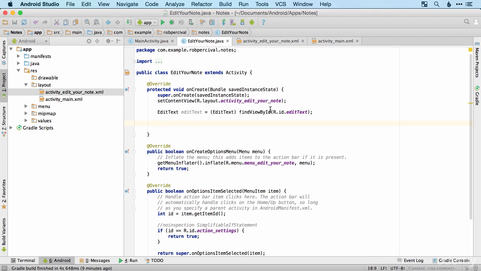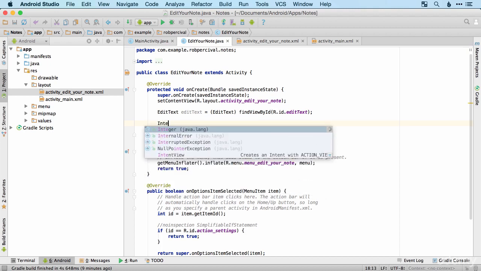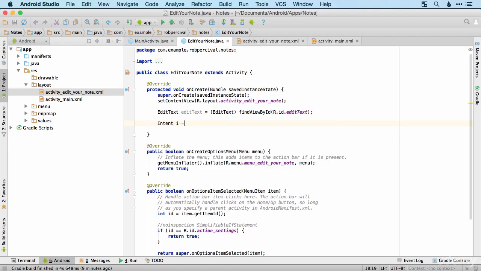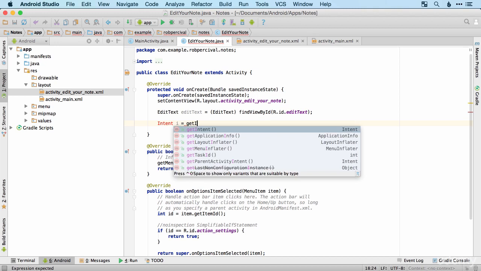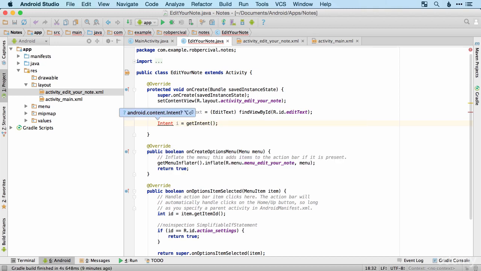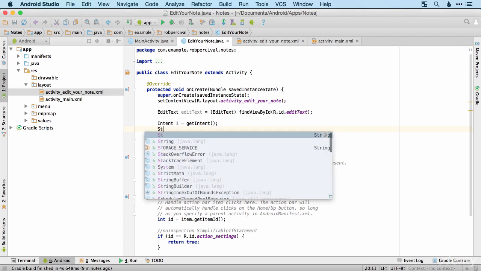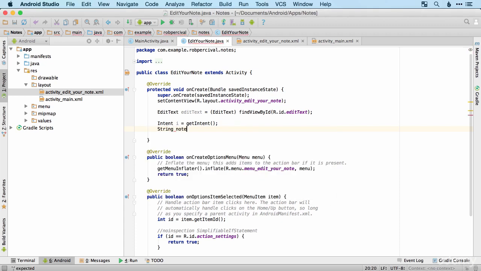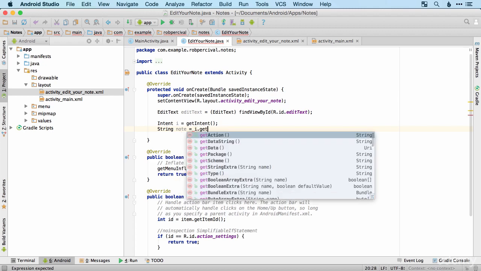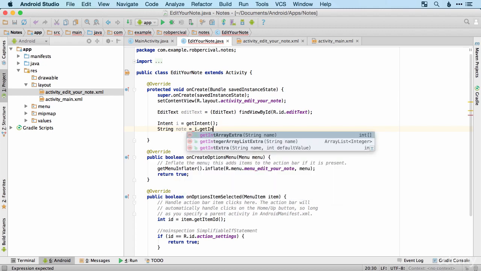There we go. And then we want to get the contents of that particular note and put it into our edit text. So we get that first by creating an intent. So using get intent to get the intent that was sent to create this activity. And then we'll create a string called note, which is equal to i.getInt extra.